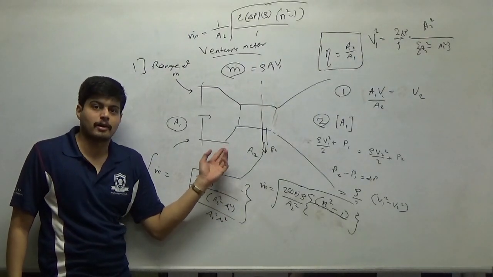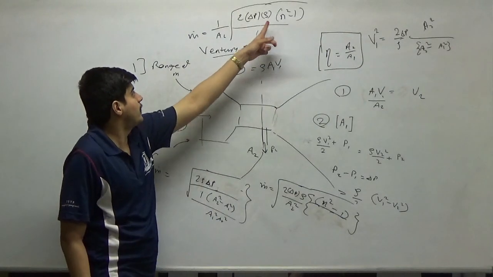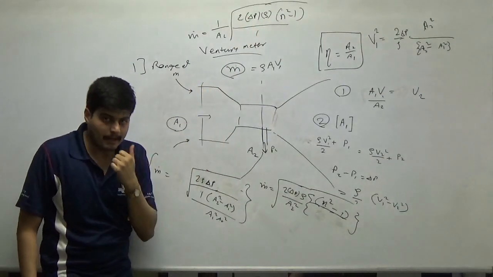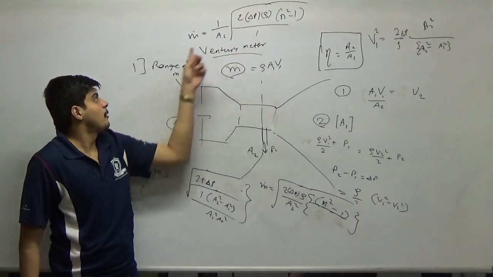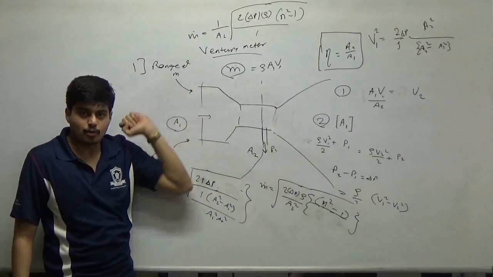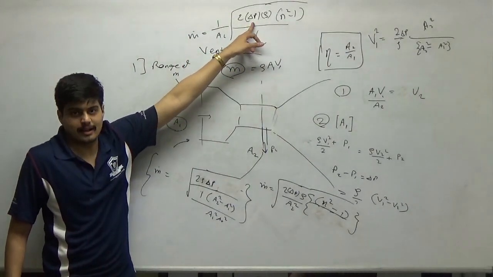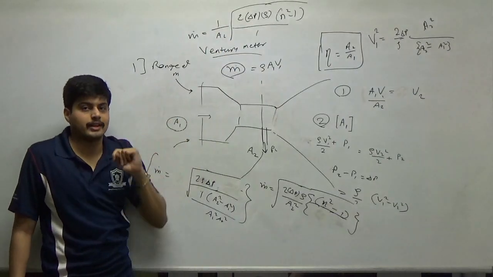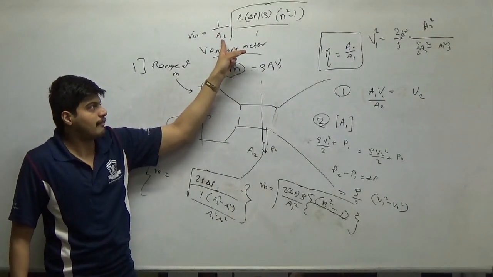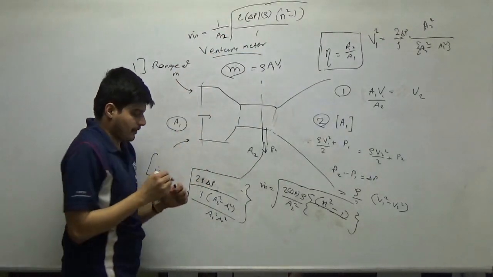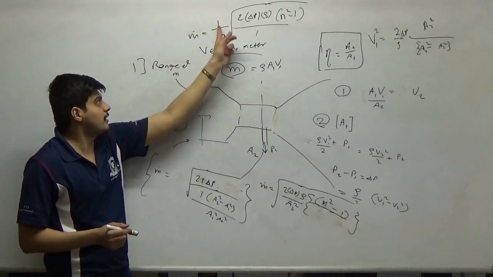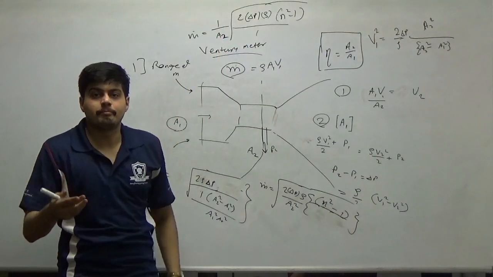Moment you cross that range, moment you want to measure very low mass flow rates, this technique is redundant. That's the experimentation part of it, right? Second experimentation part is the delta P tapping. The more sensitive your pressure differential reading is, the better the mass flow readings that you get. If your delta P has an error, m dot also has a proportional error. Third is A2, right? As you make A2 smaller, the error in 1 upon A2 keeps going up.